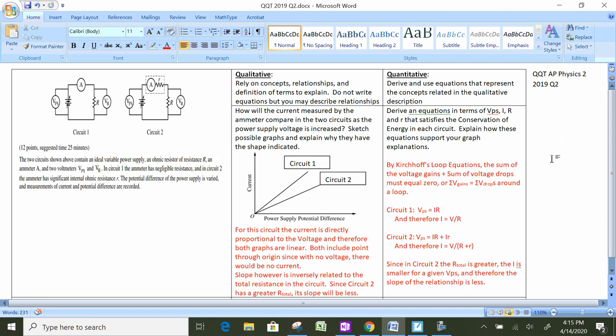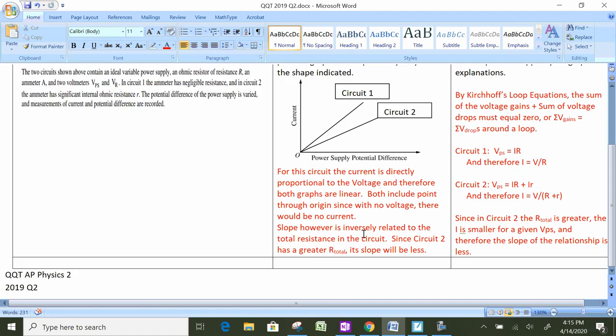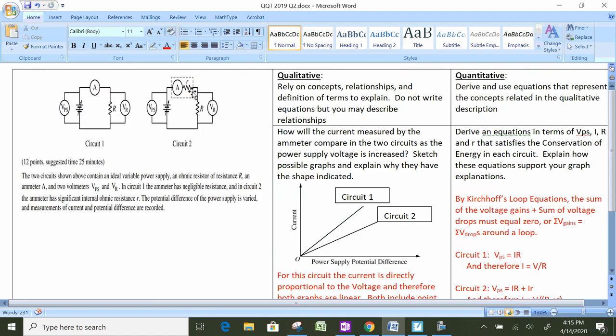So if you look at this question, I apologize, it's a little tough to see. I'll try to zoom in a little bit. It's a circuit diagram. We have two circuits side by side, and they've identified them as circuit 1 and circuit 2. They are identical, simple circuits. I'll read the description and walk you through it.